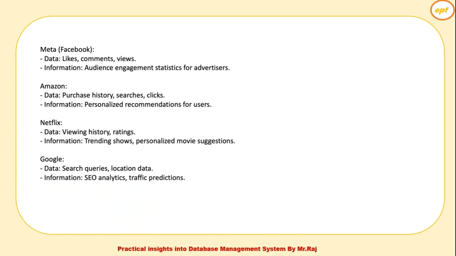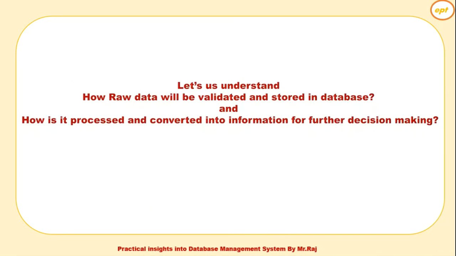Now see, if you talk about the data, Meta, what is the raw data and what is the information is there, you can read it. And if you talk about Amazon, what is the data and what is the information, Netflix and Google, and so on. So many examples like this. Okay, all right, we'll see the next thing.